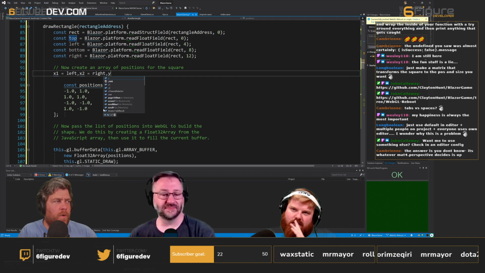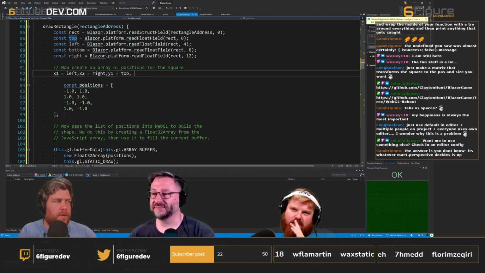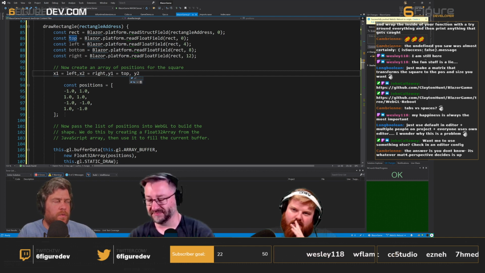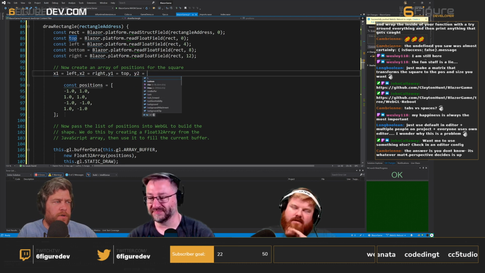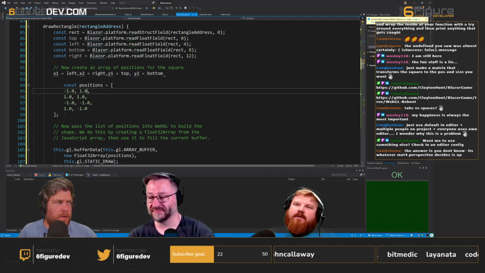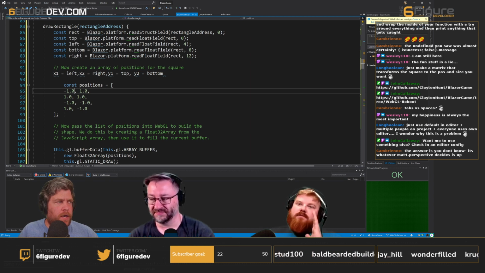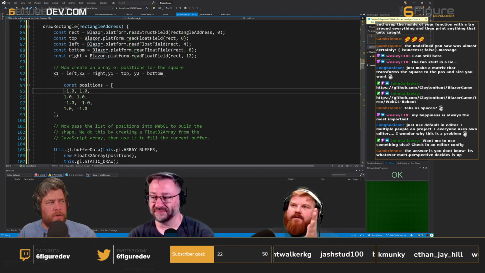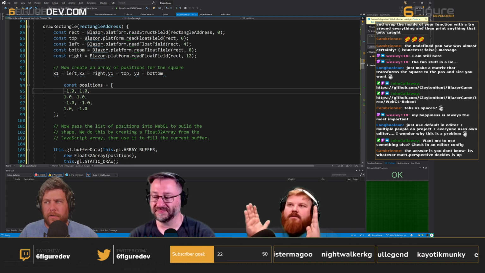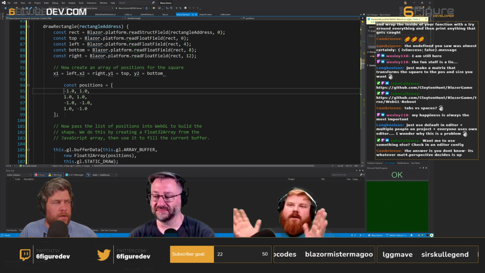And then we have y1 which is top, and y2 which is bottom. What I don't understand is normally in mathematical notation we would list x and then y. But I think we are.